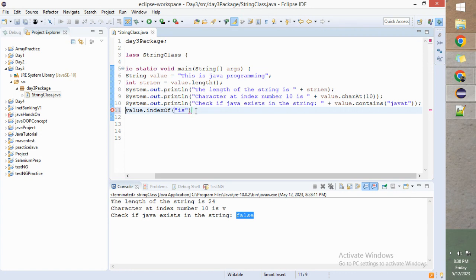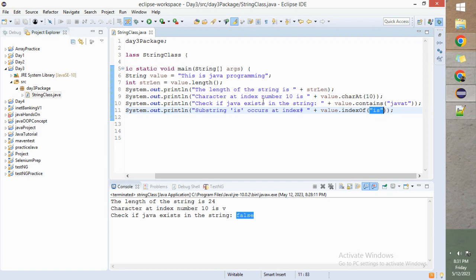Okay, so again we will see this sys out: is substring occurs at index number.